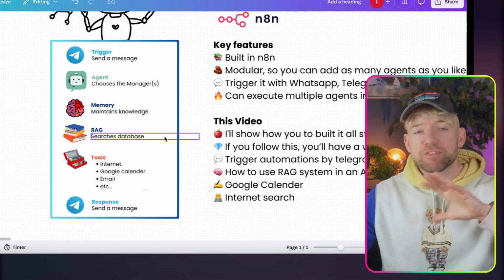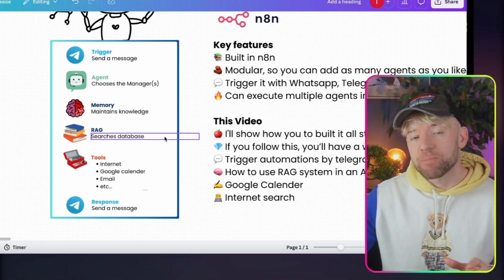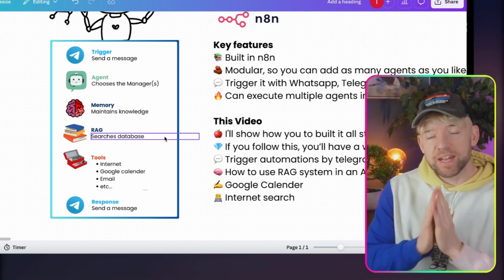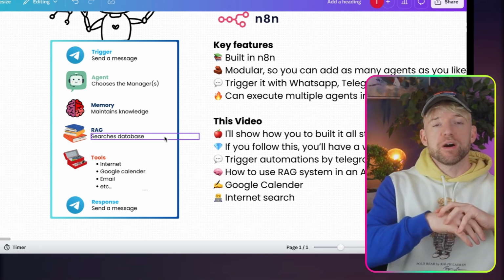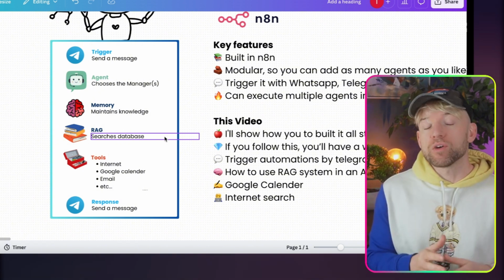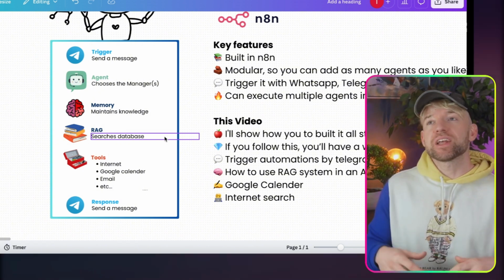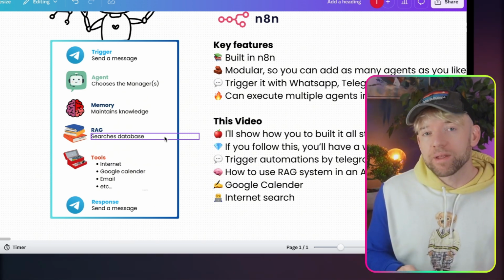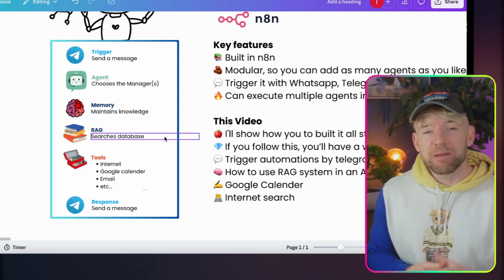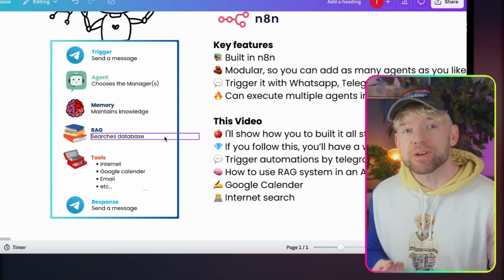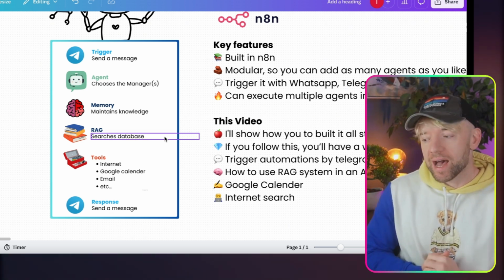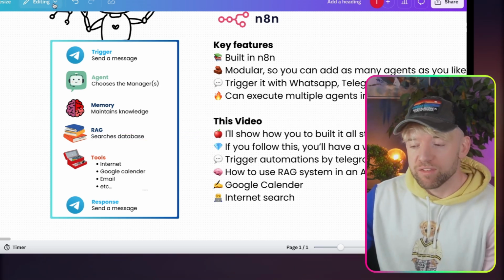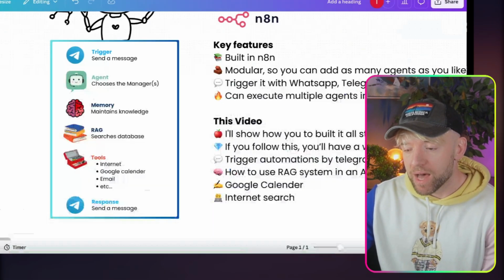On top of that, it's able to search our RAG database. If you're not familiar with what retrieval augmented generation is, think of it like an infinite bookshelf where we give it a million different pieces of information and it all goes into an individual drawer. And instead of looking through every single piece of information, it only grabs the bits that are required based on a unique code that is generated. It basically means we can give it near infinite memory, and it's way more dynamic to use and way quicker and just a lot better and scalable and more production ready than simply giving it the information in the prompt. Now, we've got that as well.